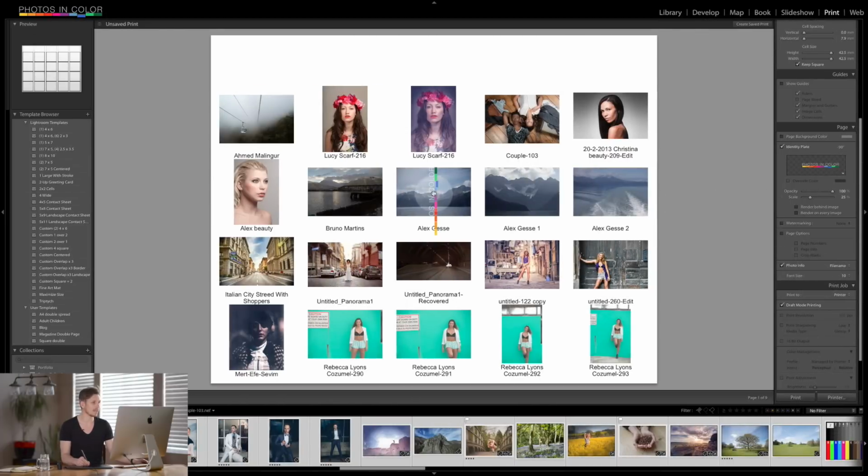So I'm gonna have this and then I can pick it up and I can actually move my identity plate to be, say, down the side over here, and the text is white, so it's not gonna show up, but you get the idea. And here you can change the opacity of that and also change the size of that. So if you wanted to put your logo at the top, you could do that easily.